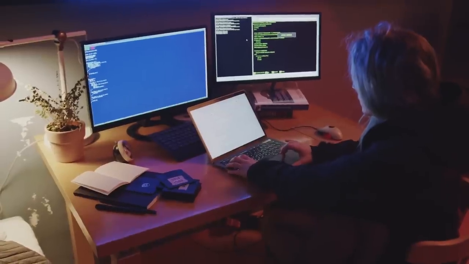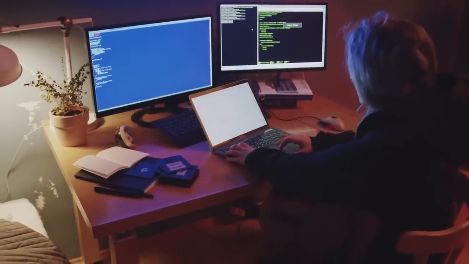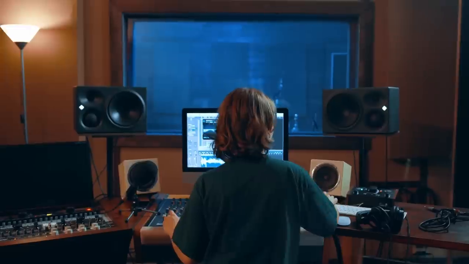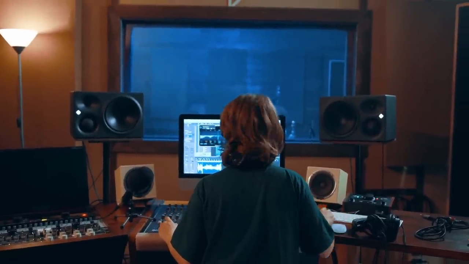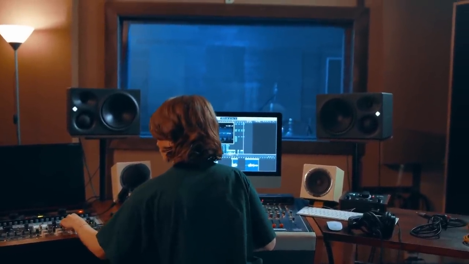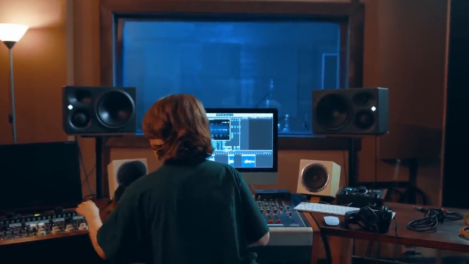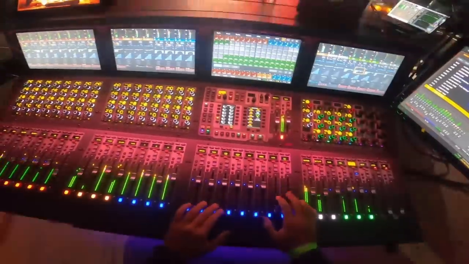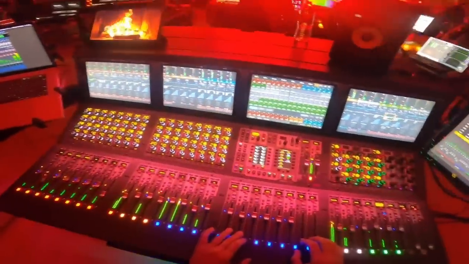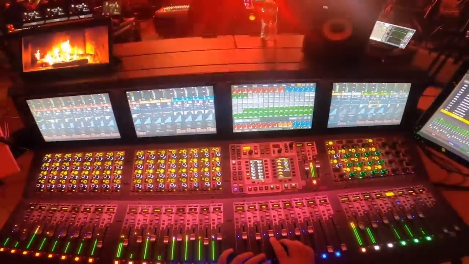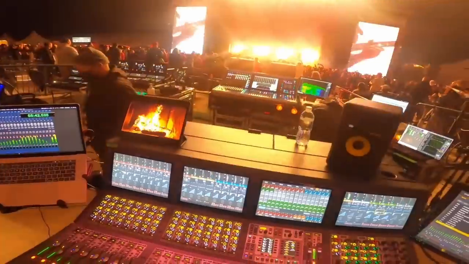There are quite a few AI-powered software programs available today that use machine learning to analyze audio data and make suggestions for things like adjusting the levels of different instruments in a mix, or identifying and removing unwanted noise. These programs can save producers and engineers a significant amount of time and effort, and can also reveal patterns in audio data that might be difficult for a human to hear.